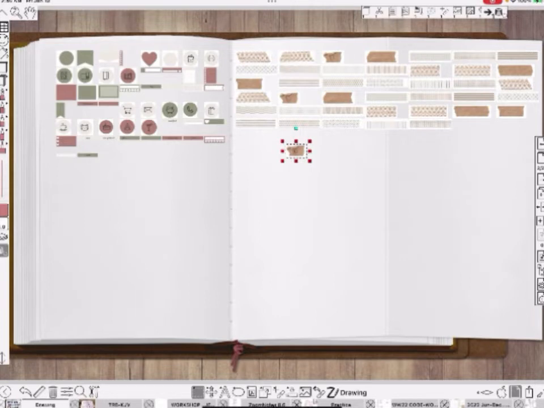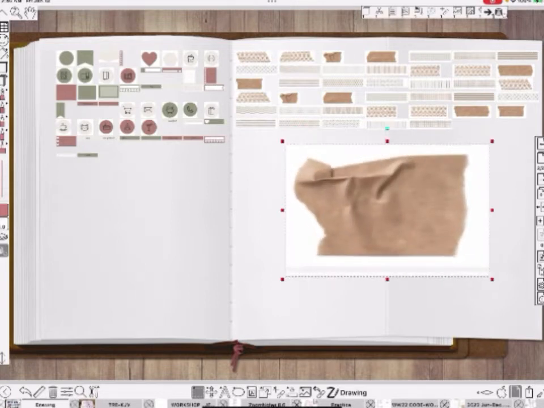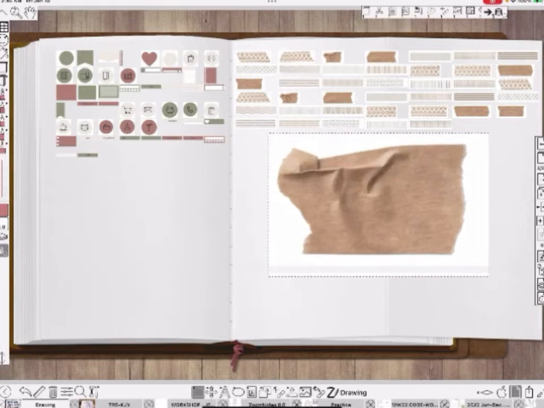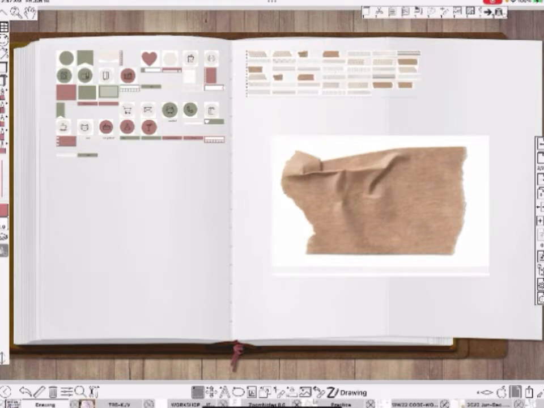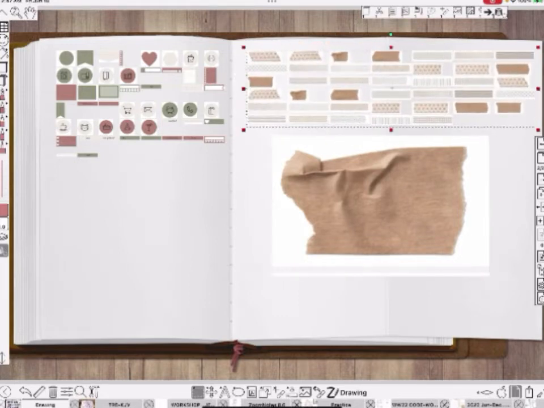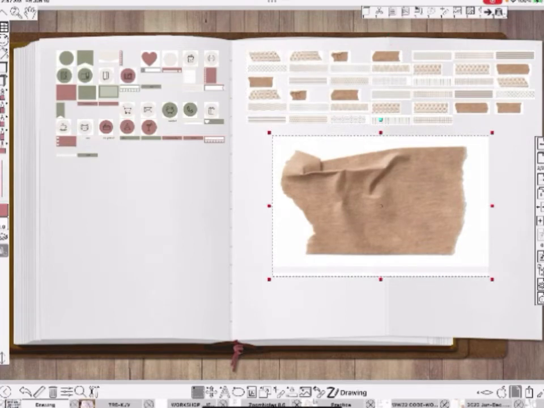Now see how small? But if I drag, watch, the resolution's perfect. It's perfect. So now I will need to take this into transparency to get rid of the white. But isn't it nice to be able to just look and see all of that stuff in one place? That makes my heart happy.